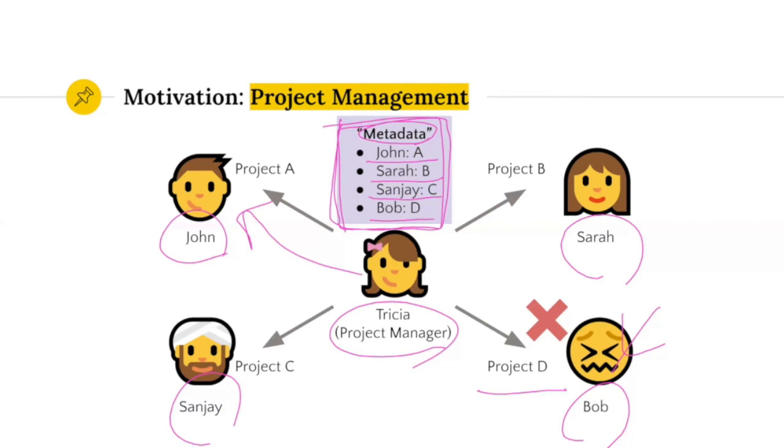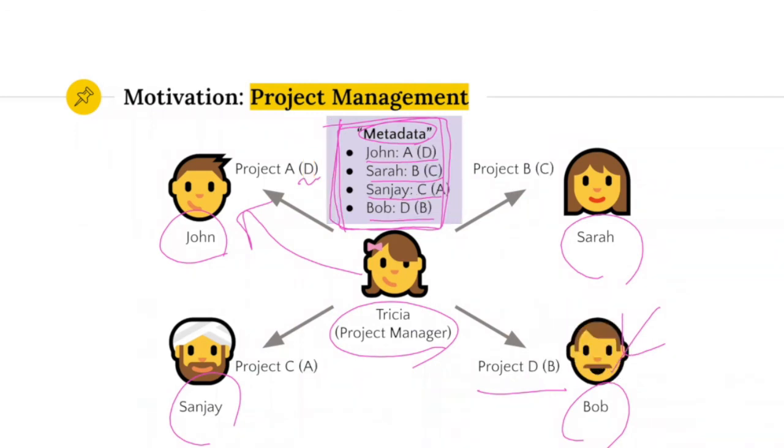So this is going to be just a backup project for a couple weeks. But in return, you will still get credits for both Project A and Project D in your annual review. So you're going to get some pay raise, perhaps. Now, after that conversation, John thinks that it's actually a great deal, so he decided to accept Project D as a backup project. With that good news, Trisha assigns Project D as a backup project to John and then updates the metadata accordingly.